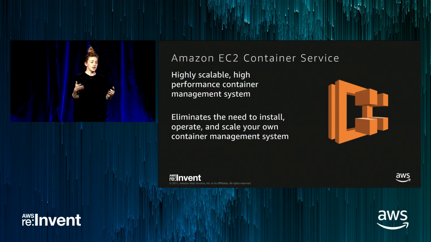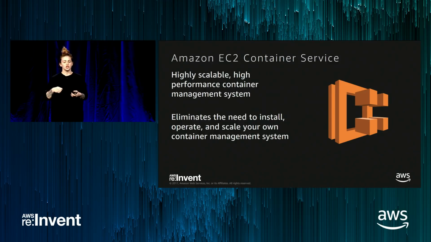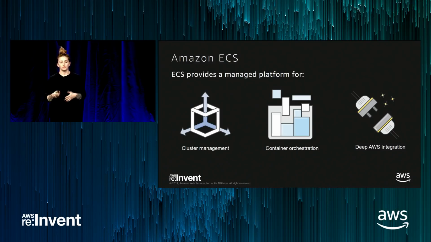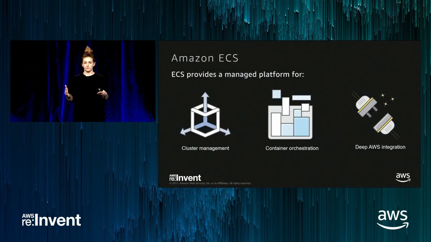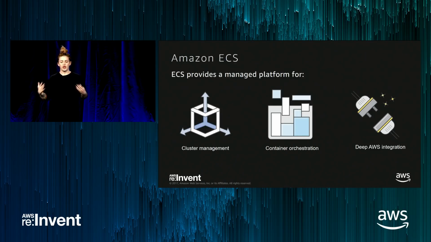So something like ECS is an orchestration platform. It helps you with a lot of these moving pieces. How do you install and operate and scale all of these containers? What does this mean in practice? The first big thing is cluster management. In ECS, you have a pool of resources, and those are all EC2 instances. So how do I manage the instances that belong to that cluster? How do I add new ones? How do I take them away? How do I update them when I have to change something?